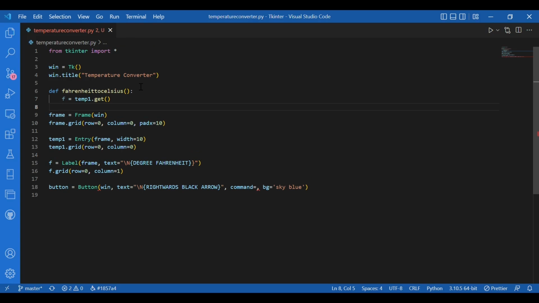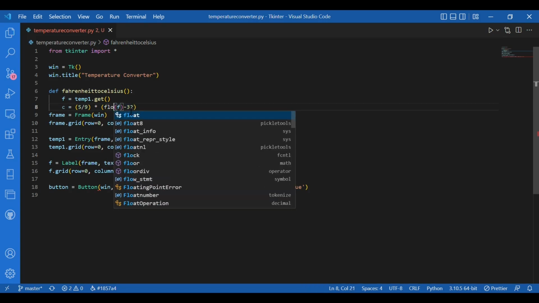Okay, that would be the value of this f variable. Okay, so then I'll get the C, that stands for Celsius right now. I'll write 5/9. So this is the simple formula for conversion of Fahrenheit to Celsius. So I'll write f minus 32. Okay, I'll also convert this to float because there is a 5/9 clause. So I'll write float. Cool.